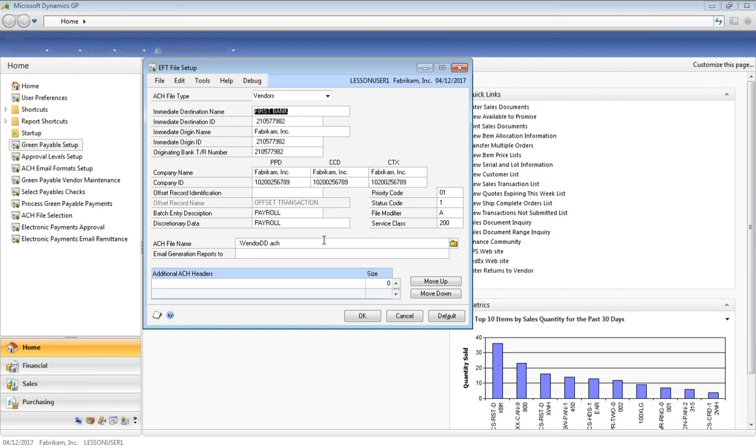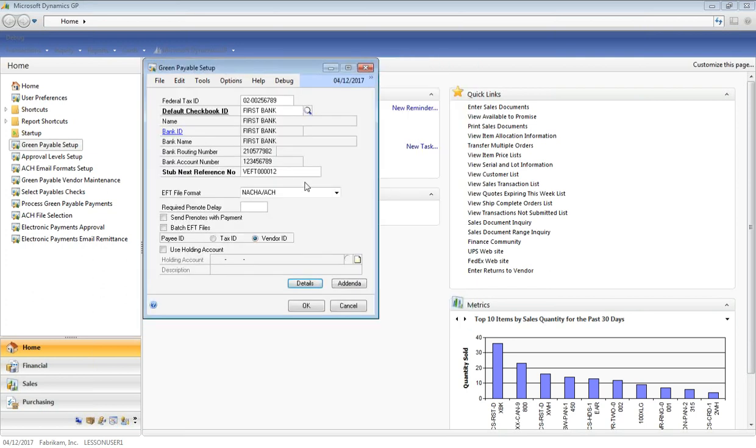And we guarantee that if your bank requires some configuration, as long as it's according to the standard, we will make the necessary modification to the product for free. And I must tell you that nobody has had to take us up on this offer in the last 10 years. But we feel pretty confident that we can accommodate any ACH bank, and we also have other formats that we support, as you can see here.